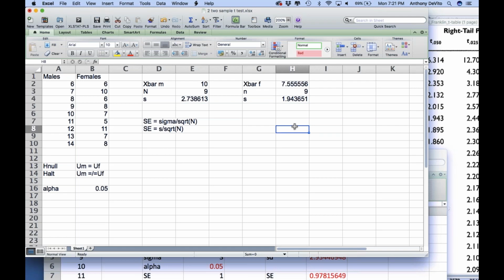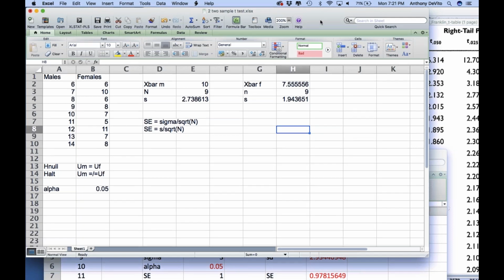But as a general rule, what we usually say is that if one is not double what the other one is, we're willing to roll the dice. That's our business here, probability and statistics. We're rolling the dice all the time. We're willing to say that we'll assume equal variances. If one is more than double the other, we're a little more reluctant. We might be inclined to assume unequal variances. Well, how does it affect our calculations?